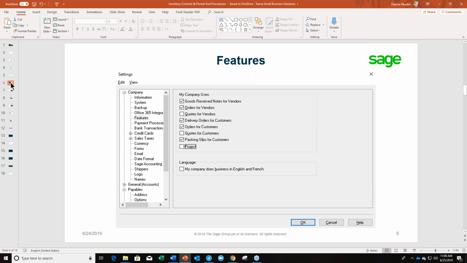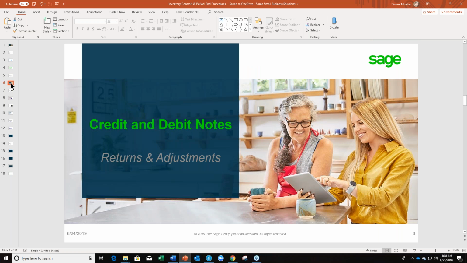Another feature that is fairly new, actually got released in 2019, is credit notes and debit notes. And these are used to adjust quantities without adjusting or modifying the original invoice. So if a mistake was made on the original invoice out to your customer, you can now issue either a debit note or a credit note to that customer with an adjustment of quantity and the amount, be it less items or more items that you have originally invoiced them for.